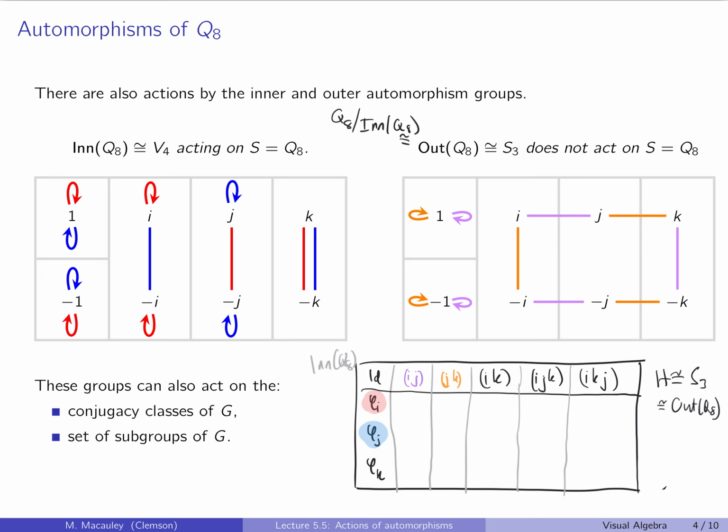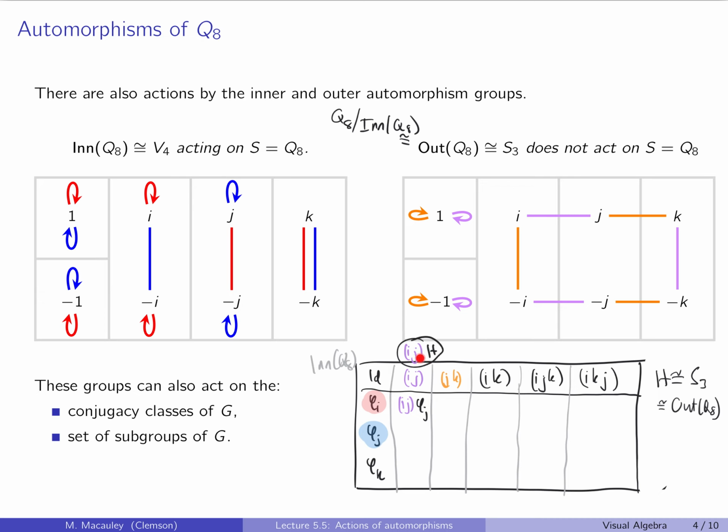ij, it doesn't really matter which order we do it in. I mean, we will get a different answer, but for the purpose of this, if we apply this automorphism and then we conjugate by j, we will send this thing down to there. And so here's a different element in that same coset that doesn't send i to j, it sends i to negative j. So this particular coset is ij times h, and that's this entire coset.